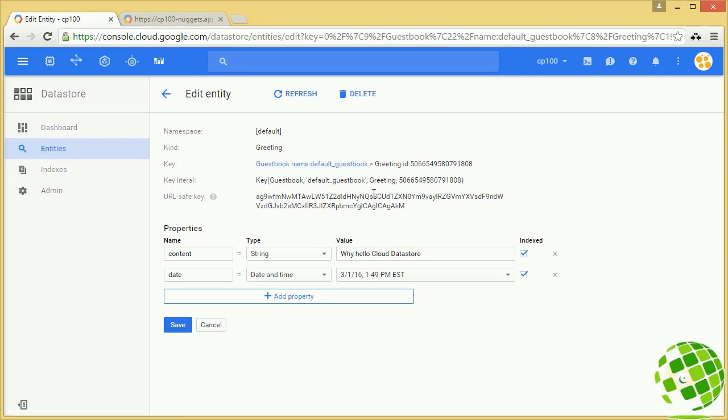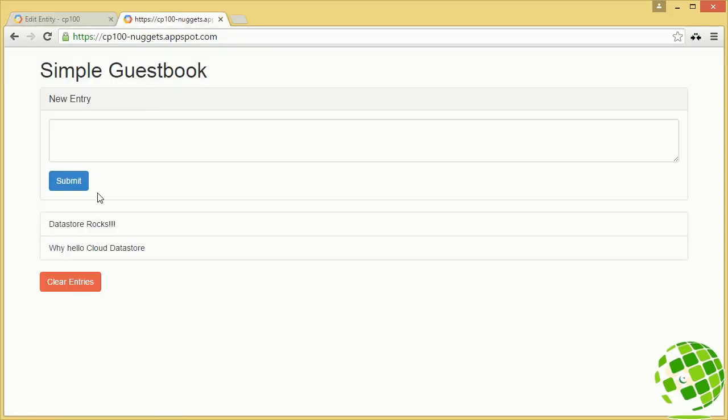That means we get strongly consistent access, and that's why as soon as we put an entry in here and hit submit and it redirects us back and does a get, we immediately see that. If we didn't have that set up, if we weren't using an entity group, then eventual consistency means we may or may not have seen this when it did a redirect back to this page. Depends on how busy the datastore is.